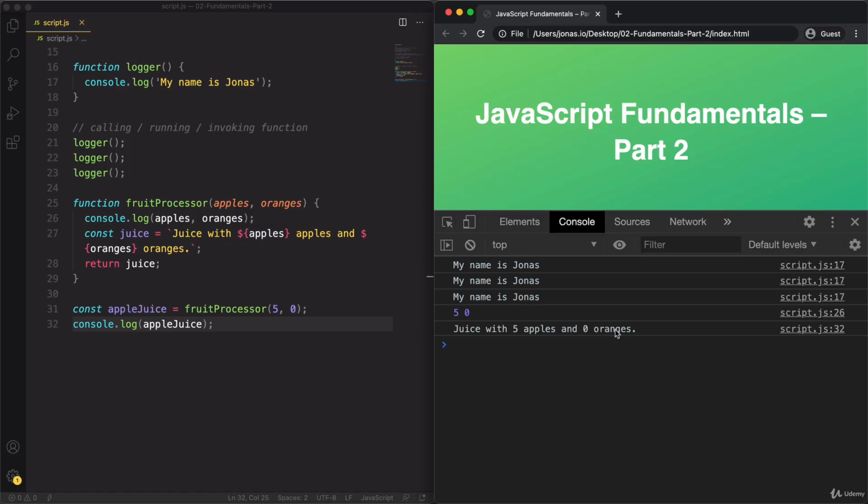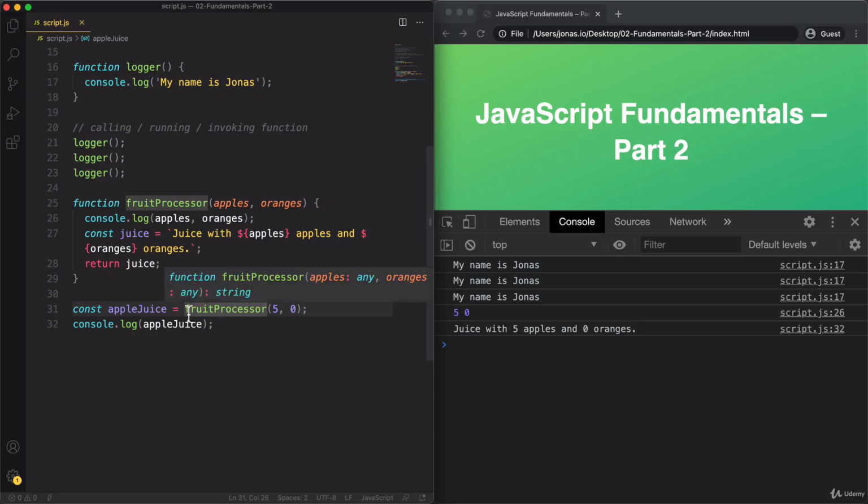So let's recap again what happened here. We called the fruit processor function here with 2 arguments, 5 and 0. And these arguments are the actual values of the function's parameters, which are apples and oranges. And so when the function is running now, apples in here will be 5 and oranges will be 0.